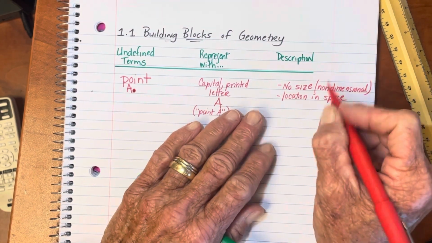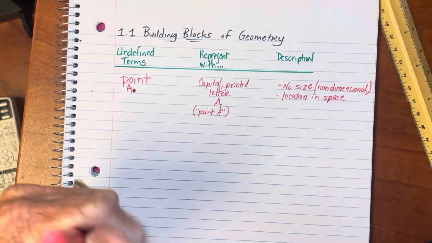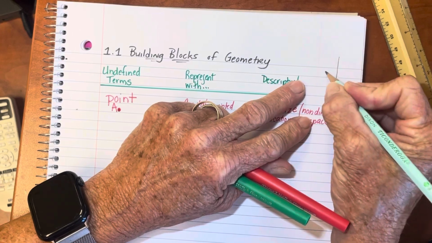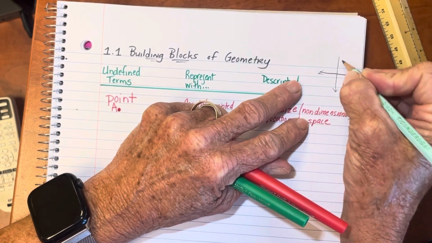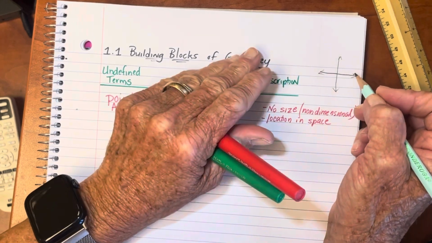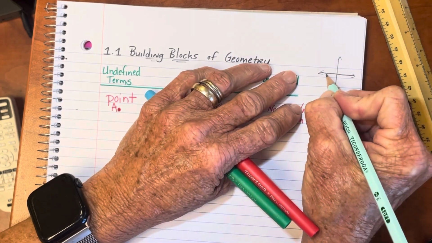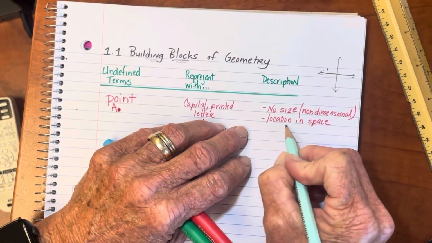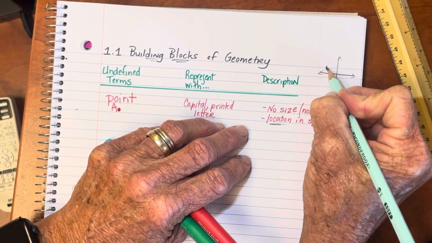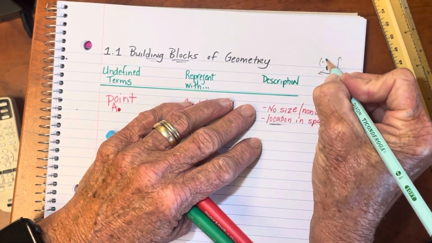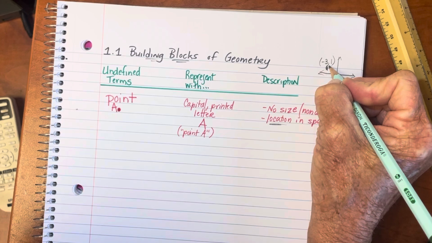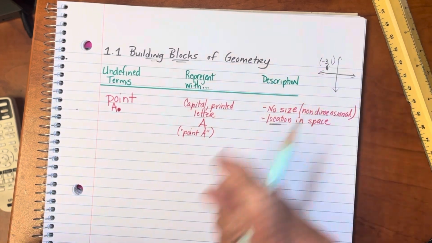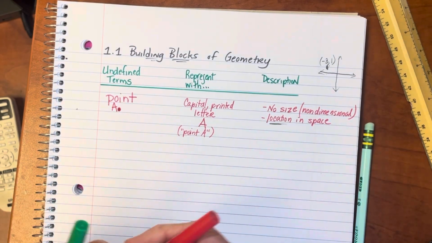And the best analogy, or the best example, I can give you right now, just having come out of algebra, would be something like the coordinate plane. And if I ask you to graph the ordered pair (-3, 1), you would go left 3 units and up 1 unit, and we would all put that dot in the same exact location. And it didn't matter how large we made that dot, we were trying to represent the point that is exactly 3 to the left of the origin and 1 above the x-axis. Okay, so that's a point.